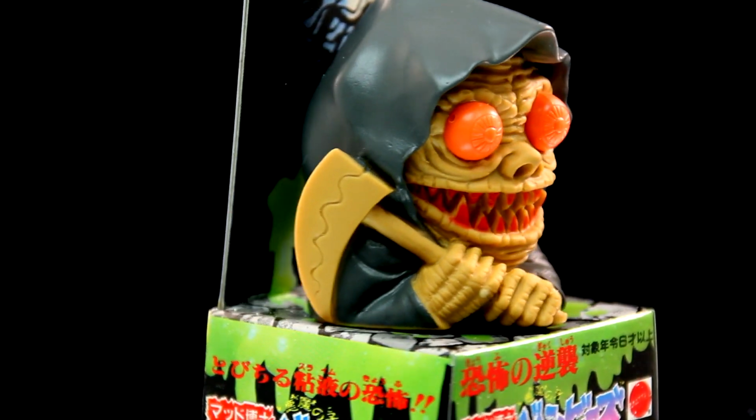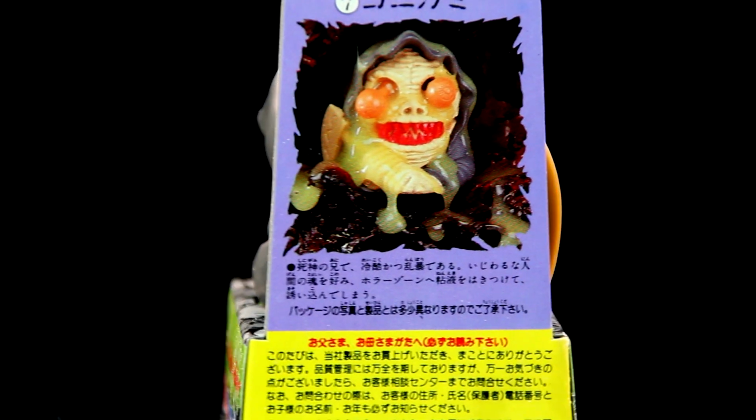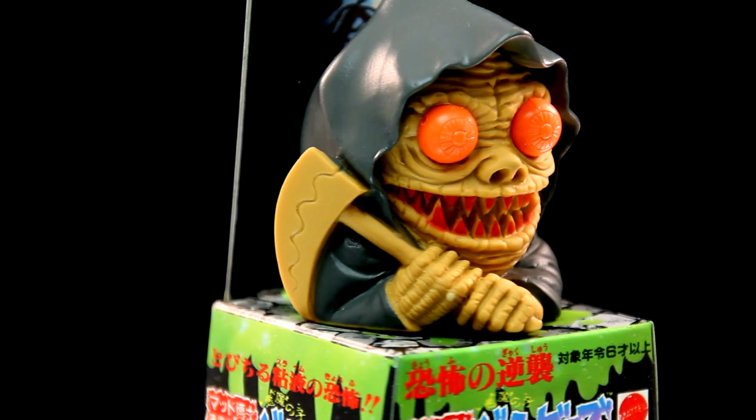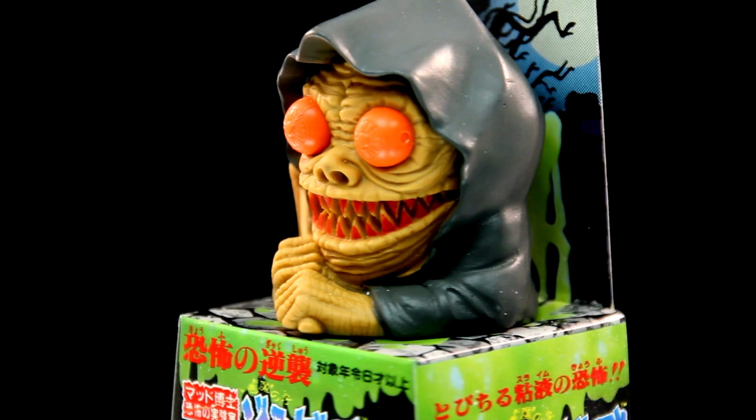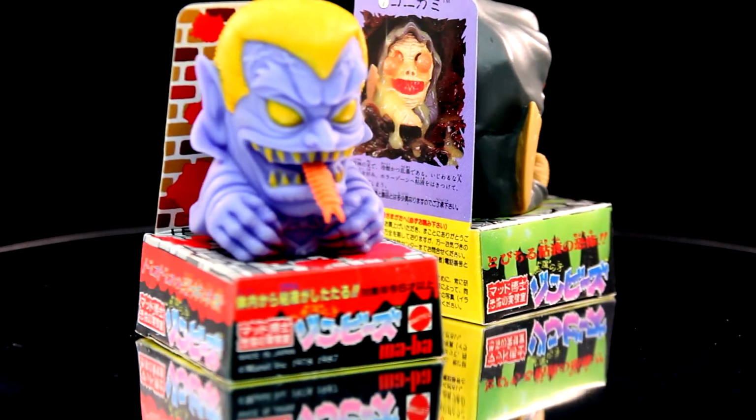So the idea behind these is, one, you put slime inside of them and it pours out of their mouth. But then there's also this kind of Keshi material accessory that they all have. Like this one's the eyeballs. Those don't come out. And this guy has a centipede-like tongue that comes out of his mouth. They're made of really soft Japanese vinyl. So you would open up the bottom, fill it with goo, squeeze it as hard as you can, and hope that the little bits come out.